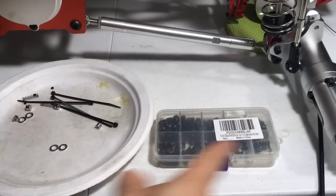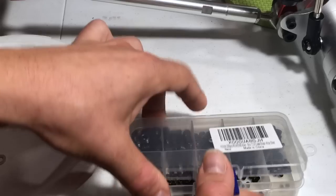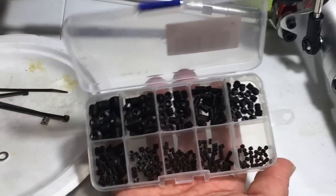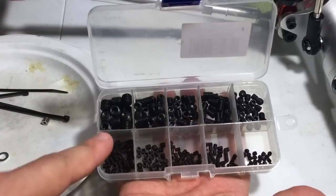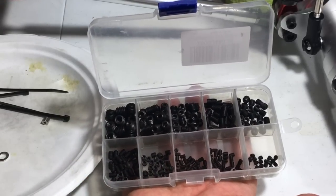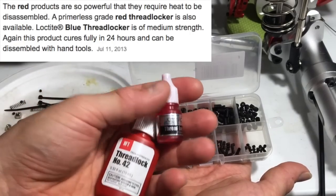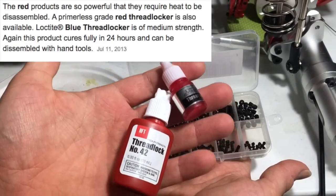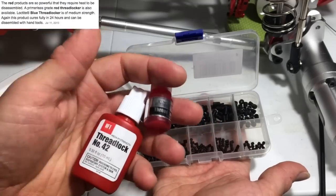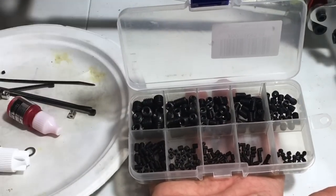By the way, top tip to make your life easier, make sure to get yourself a set of set screws just like this. This is pretty much every size you will ever need. You never know when one of these falls out, or when you use the wrong thread lock, whether you use red or blue. Red is meant for a higher strength application and blue is what they call medium strength. Now for your brake components, you want to be using the red thread lock. Usually it is also removable if you apply heat to it later.